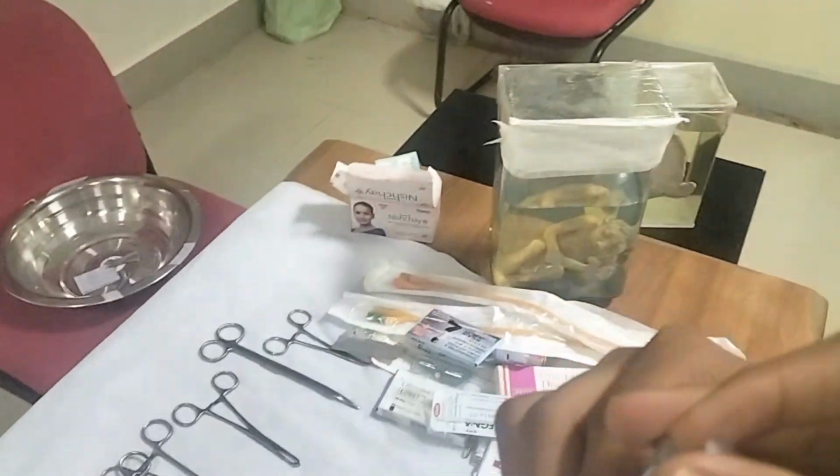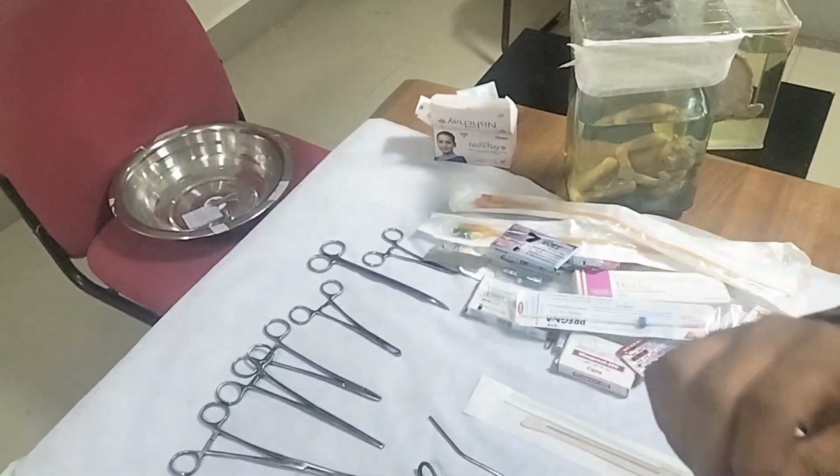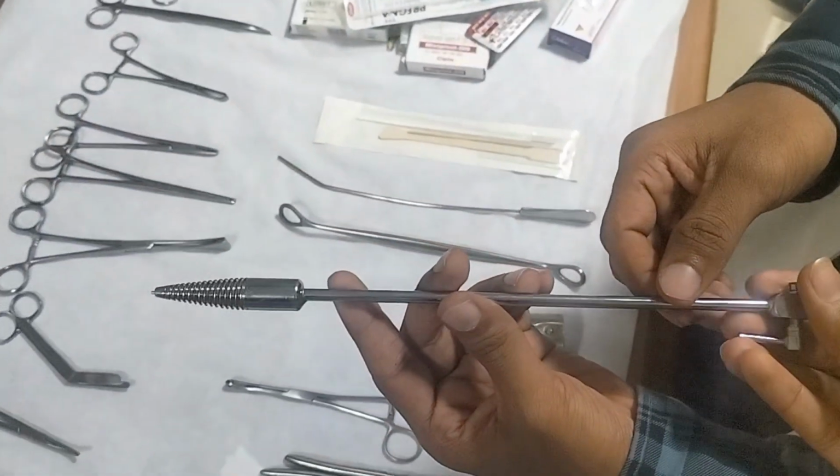And from behind you can see, you can remove it like this. Okay, it will come. It is used for hysterosalpingography also. Okay, this is Leech Wilkinson's cannula.